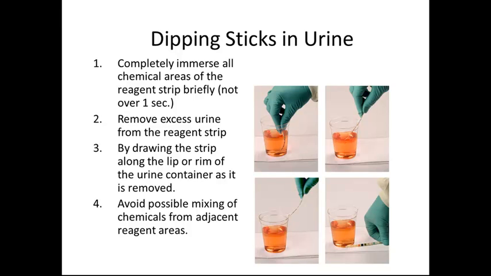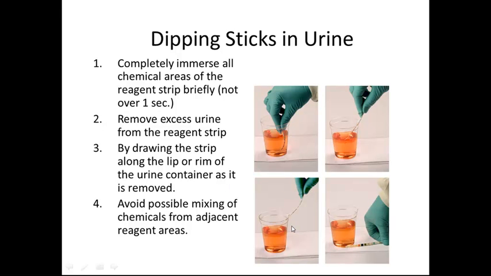So here is a demonstration, some pictures demonstrating the dipping of the sticks in urine. Completely immerse all the chemical areas of the reagent strip briefly, not over 1 second. Remove excess urine from the reagent strip by drawing the strip along the lid or the rim of the urine container as it is removed, as such.